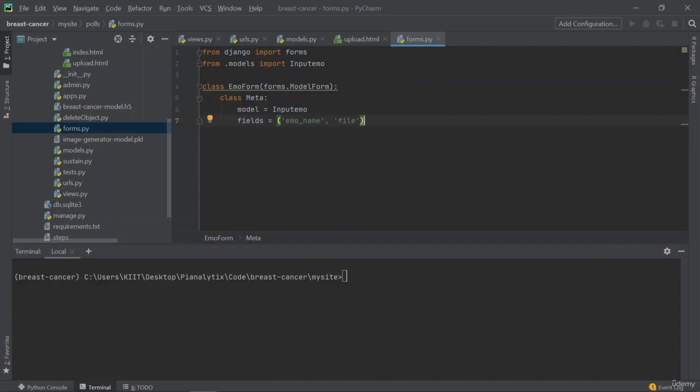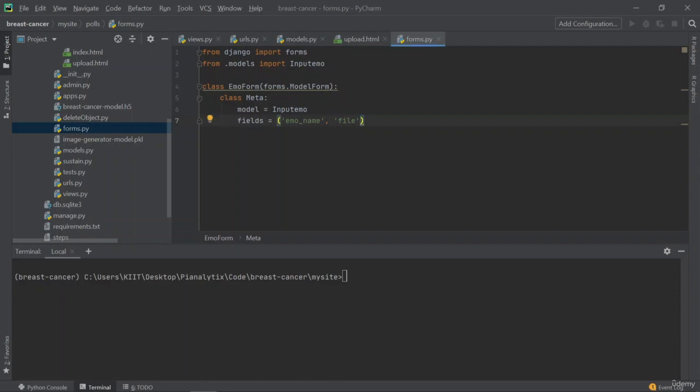So you create a form, then in the form you tell it which model has to be referenced, meaning that once the data is inserted by the person on the front end, then where do you have to store these values, right? So you have the model, you have your table, then the fields from these tables which have to be inserted by the user, that is the name and the file, right?